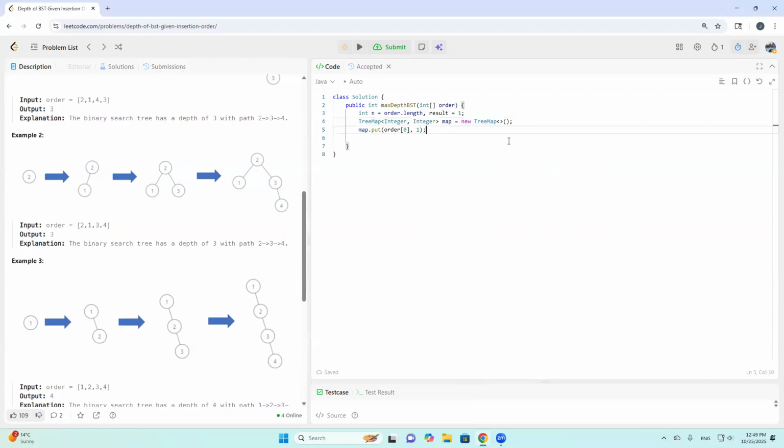So what we do is for int i equals 1, i smaller than n, i plus plus. We're going to have int v equals the value we're going to insert, order i. And we're going to have Map.Entry, Integer.